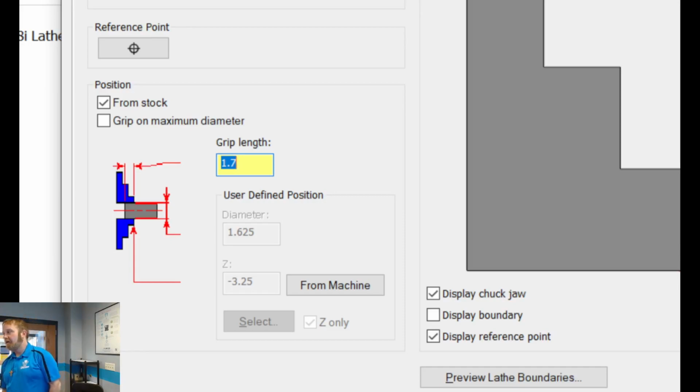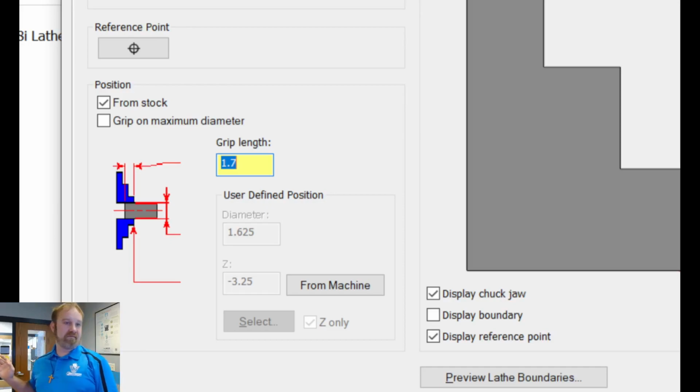Okay. Now, that number only will pop up if you're using the add 2 with the 50 thou. You know what I mean? If you're adding 2 inches to your part length, and you're doing the 50 thou positive Z for the facing, that number will always be 1.7 if you do it all right. But if you change those numbers in the stock setup any, this number is going to change accordingly. All right.